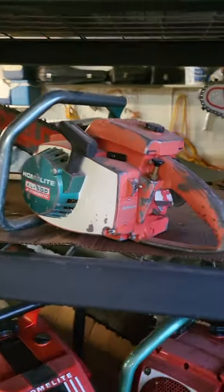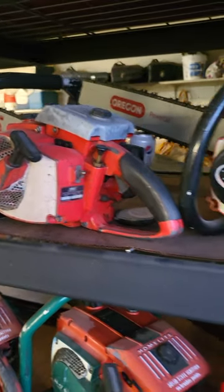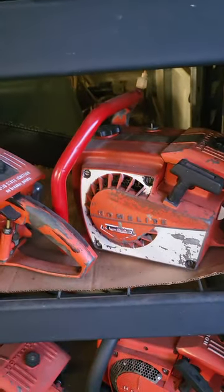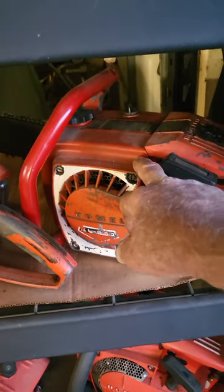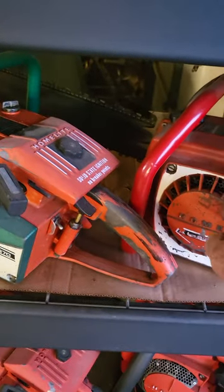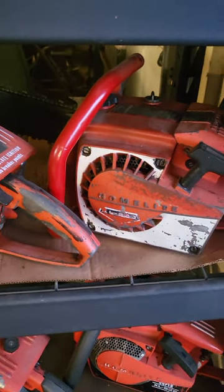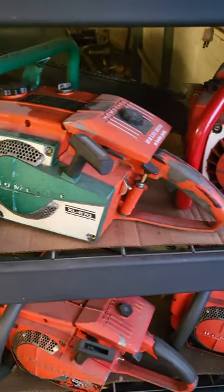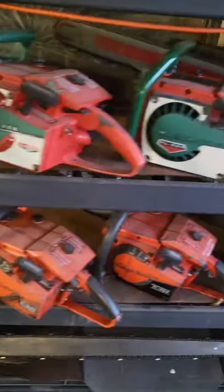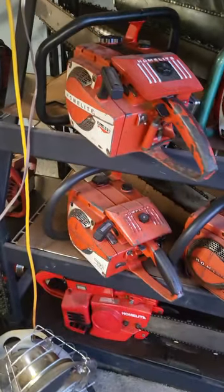And this is one of my three XL 500s. And then I've got the XL 400s. That's a Terry one. Those are hard to find, the Terry model 400s. And then there's my other XL 800. That's an early 800 because there's no tank. See the tank, split the tank. These are cemented together, so they didn't have bolts on the tank. So that tells you how old that was. That was prior to the fall of 67. Yeah, those are pretty early saws. I think my other one is an early one also.